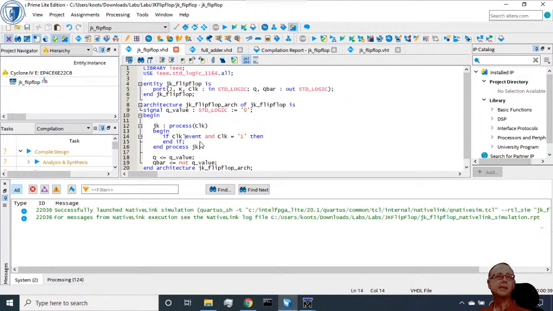Right, so I think that's part of what we want to do. We're only going to do anything when clock changes, and we're only going to do anything after that if clock has changed in a positive-going way. So there was an event, a change in the value of clock, and the current value of clock is logic 1, or high.